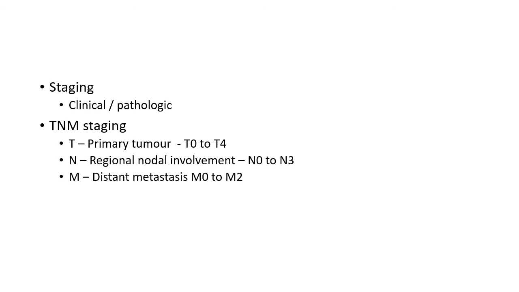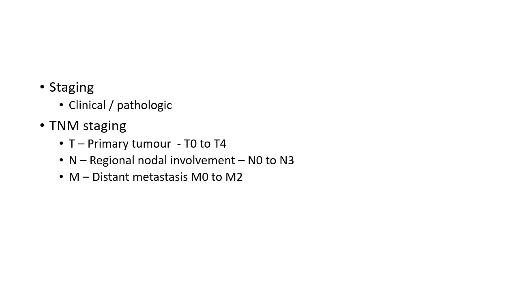Staging, on the other hand, along with pathologic examination, is also based on clinical examination and investigations. Two important staging systems commonly followed are TNM and AJC staging. In TNM staging, T stands for primary tumor, N for nodes, and M for metastasis. T or primary tumor is graded from T0 to T4 depending upon the size of the tumor. That is, ranging from small in situ lesion to the largest and most extensive primary tumor. It's graded from T0 to T4.